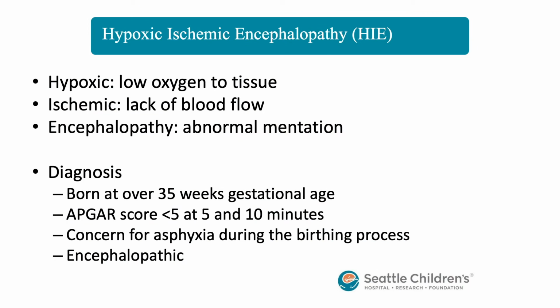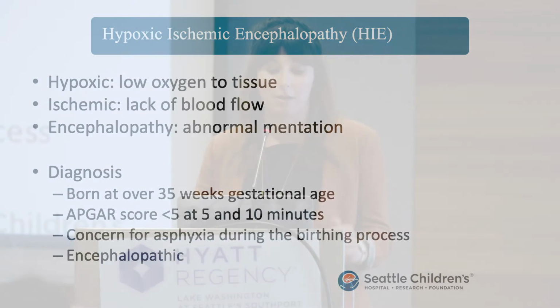Hypoxic just means that you're not getting enough oxygen in your tissue. And we use that word a lot. You may have heard that if your child had a seizure and they turned blue, they might say, oh, your child was hypoxic. Ischemic is the fancy word we use when we talk about strokes. So there's not enough blood going to the brain for some reason. In a stroke, there's a clot there. But in HIE, we think that for whatever complication during the delivery, the blood is just not moving well to the body. So that's what we mean by ischemia. And then encephalopathy is just our fancy term for the baby or the person not being quite right. So either they're a little sleepy, or they're acting funny, or they're having lots of seizures. And so you may have heard your doctor say, oh, your child seems encephalopathic today.